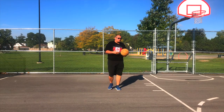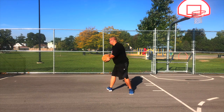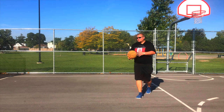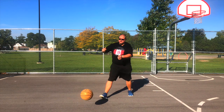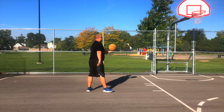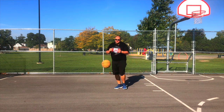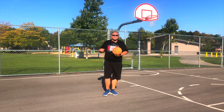This next move is going to be a play on that same move we just did. You're receiving the ball, and you could turn around and do a fadeaway right away. However, I find that very unsuccessful for most players because the defender already knows what you're going to do — he's going to get really close and be contesting if not blocking your shot. So what you want to do is the same move where you take a step in, then use your right pivot foot to turn and take that shot. Again, a very useful move, especially when you're pairing it with that first move.